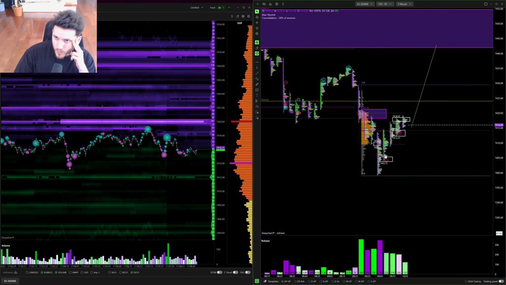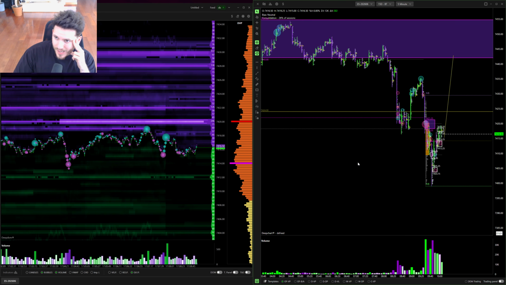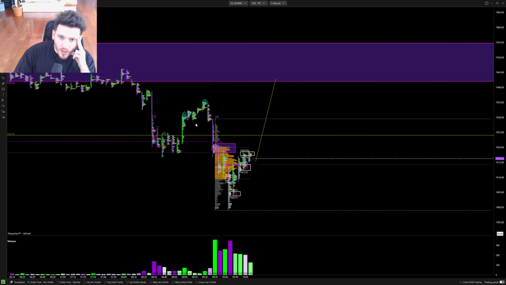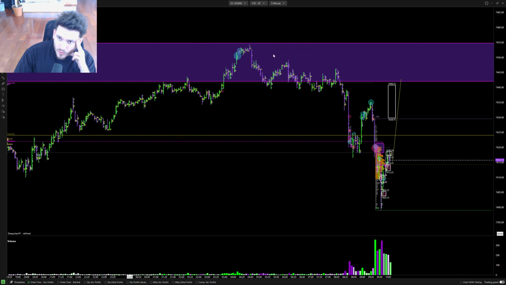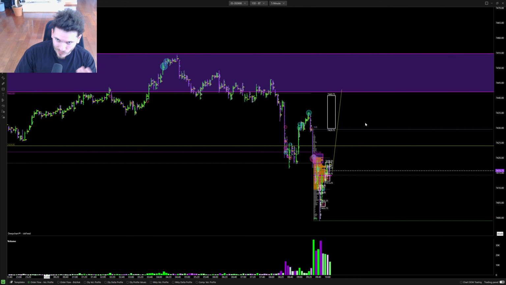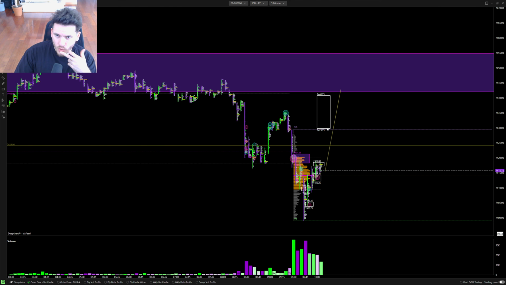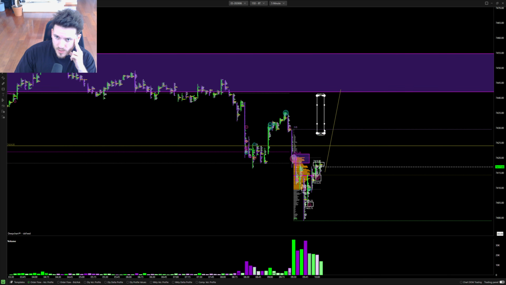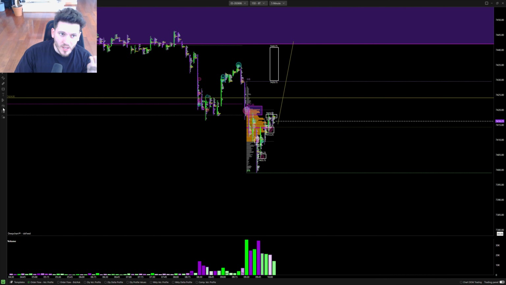Let's see. So following the IVB model, if this thing breaks above, somewhere here, that's still a valid setup. I don't care that we're high. There's no such thing as that, because it's a momentum trade. It's a breakout trade. So if there's a close of a candle above here, that's still a valid long setup. Same thing if they break below here. But now we're in the very middle of the range, right? So for now, the best thing is to wait.